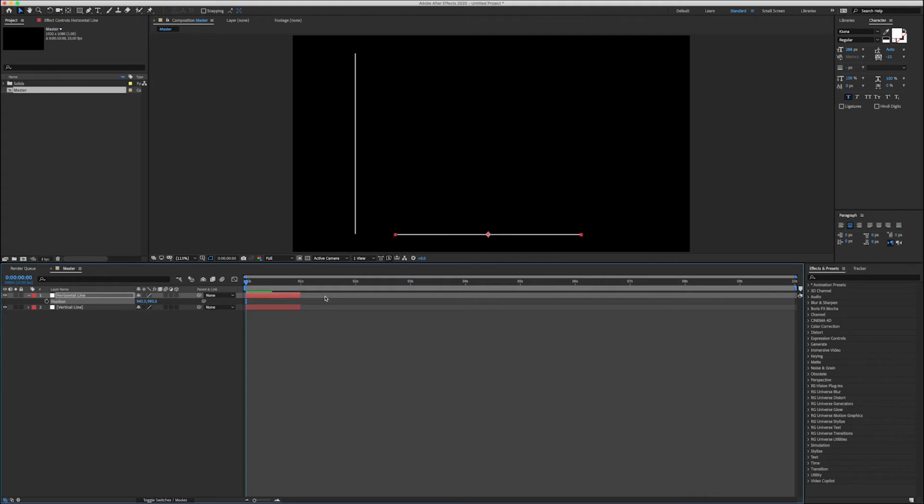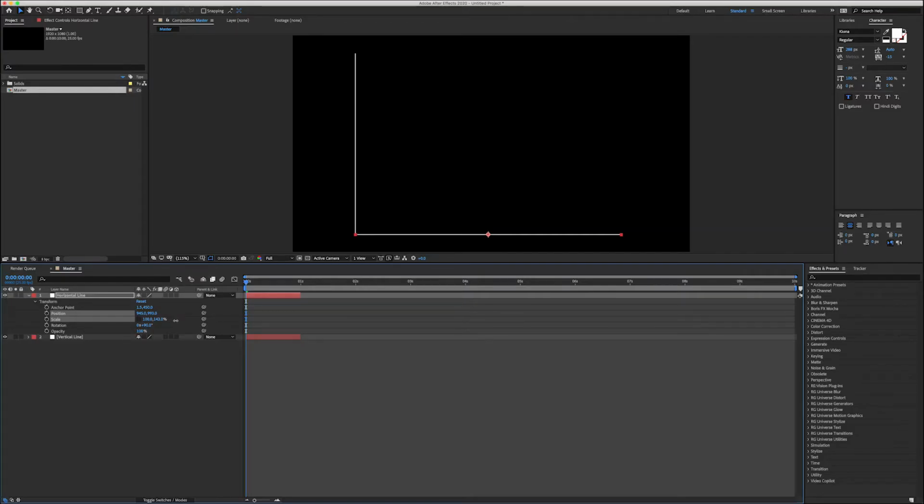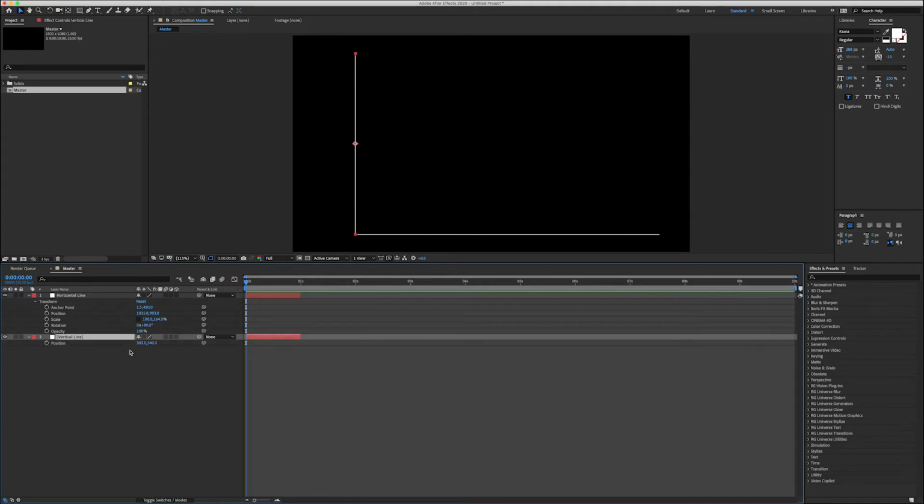But I just want it to be a bit longer, so I'm going to hit S on the keyboard for scale. Again, I can access all of these by using the drop-down menu, and I'm going to uncheck this so it scales like that. Make it a bit longer, just a touch. I'm not going to be too precise or too much of a perfectionist with this. This is just to teach you the principles. So let's just say they meet perfectly. Now let's begin with animating them.